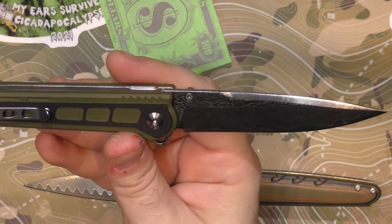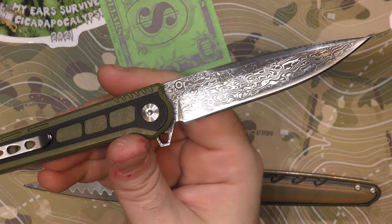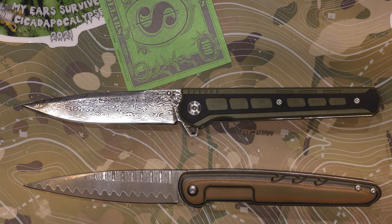I'll carry it around for a while. We'll see. But anyway, what are your comments, guys? What do you think? I'd love to know what you folks out there think of affordable Damascus versus the real deal hand forged. Are you a fan? Are you not a fan? Some people are very opposed to production Damascus. I'm not opposed, I think if it's done well enough. Yes, if it's done crappy, I wouldn't want it. But that's just my thought.